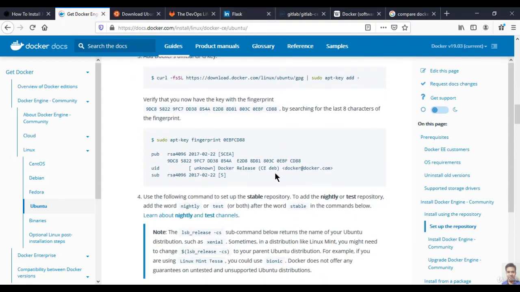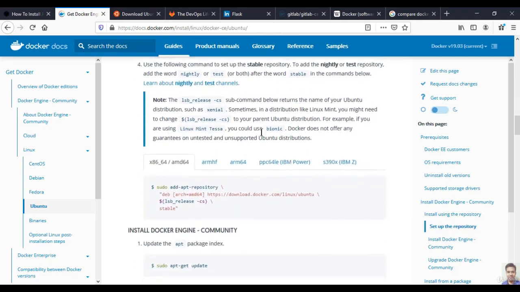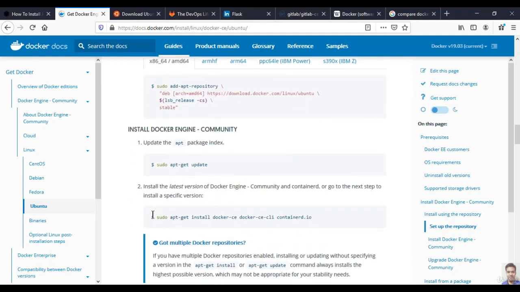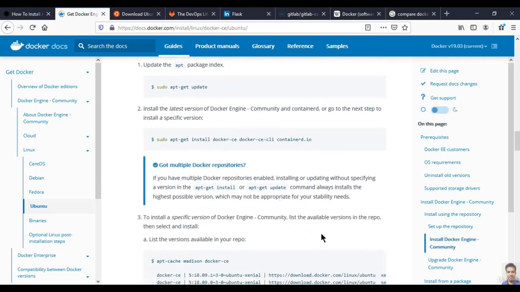These are all the steps that will give you the recent, updated version of Docker. Then you have to fire this command, and after that apt update, and finally install Docker Community Edition.